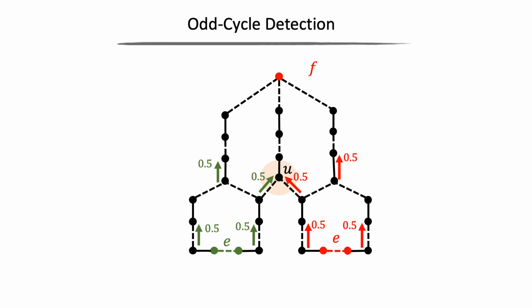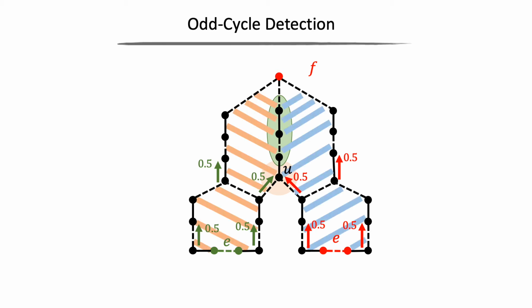If we simply aggregate the flows by summing their values, then for example, node U here receives a complete flow despite the fact that it is not the tipping point of an odd cycle. Moreover, the nodes depicted by green color do not receive any proper fraction of a flow since U drops the whole flow. However, we can see that these nodes are inside these two odd cycles and should have received a proper fraction of a flow. There's a simple fix for this, and we should use randomness.